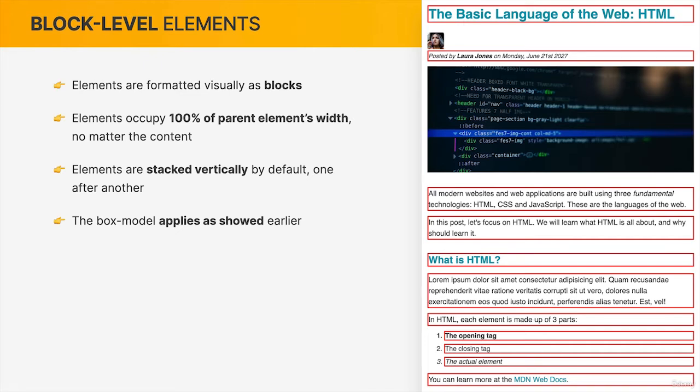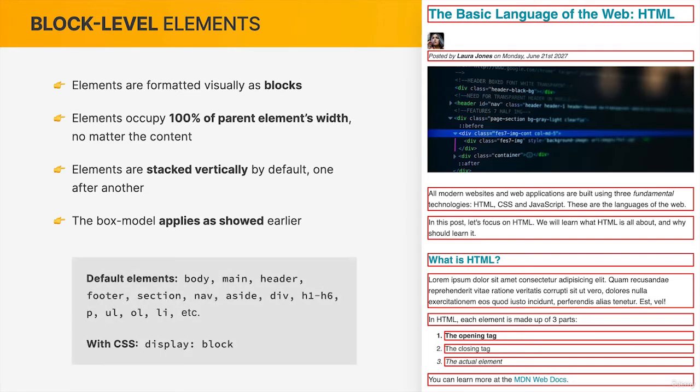But it is still a block level element because then they can be stacked vertically one after another by default. Now, one thing that is very important to mention is that the box model applies exactly as I showed you before to block level elements, while the same is not true for inline elements, as we will see in a second. Okay?